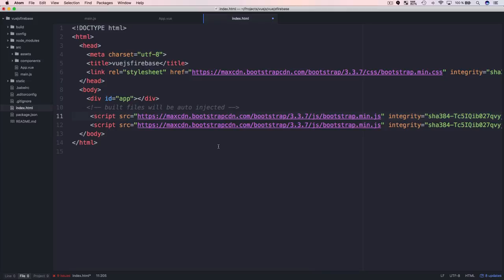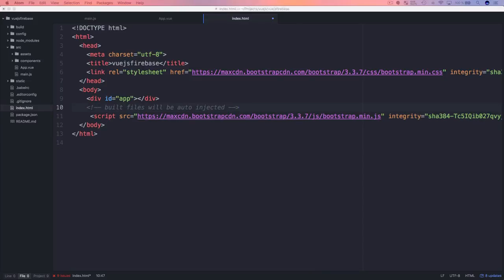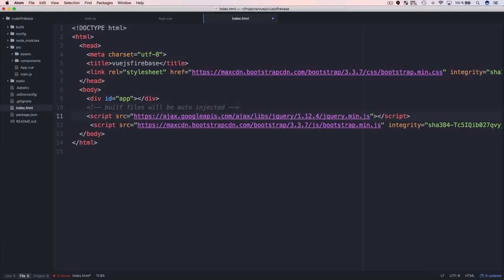Okay, no, that was wrong. Let me try it again. Okay, here we are. That's the jQuery library. And if you want to know where you can find those links, you can go to the Bootstrap website and go to the jQuery website and search for CDN, and you will find the corresponding links where you can retrieve the files from a remote location. Okay, let's save it. And next continue with the template implementation and go back into app.view.